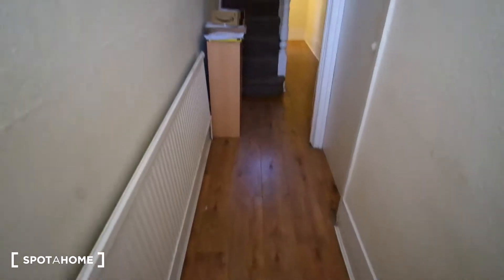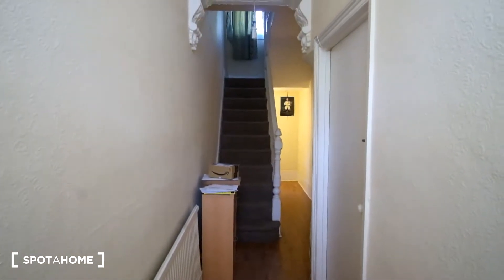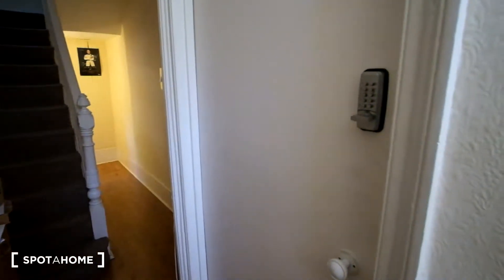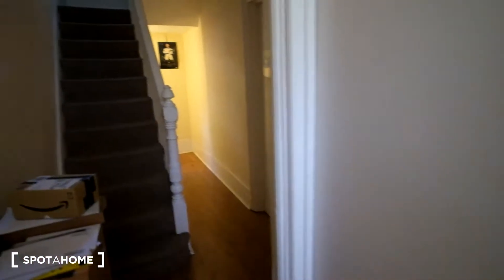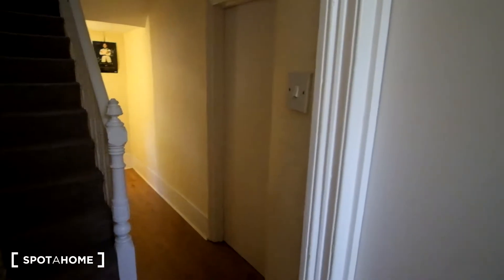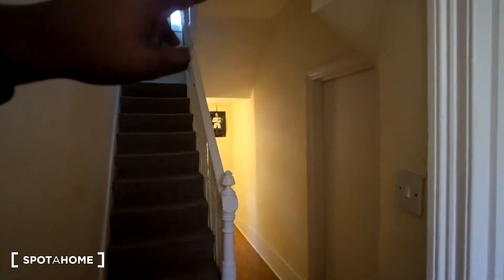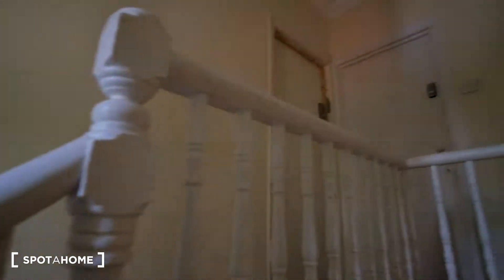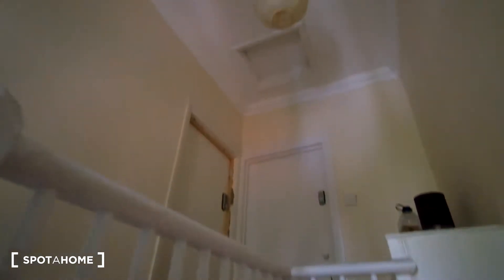As we enter the home, we'll have the hardwood floor that leads us straight to the staircase. Down here, immediately to our right, we'll have a bedroom, as well as one around the corner. As for the lettering, we'll start off with A and B up top. Down here we're going to have rooms C and D. The room we're going to be seeing is room E, which is downstairs. But before that, we'll just quickly have a peek upstairs to see rooms A and B — we've got rooms A and B up there.